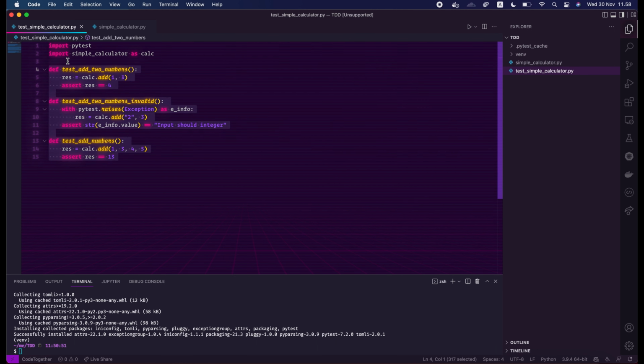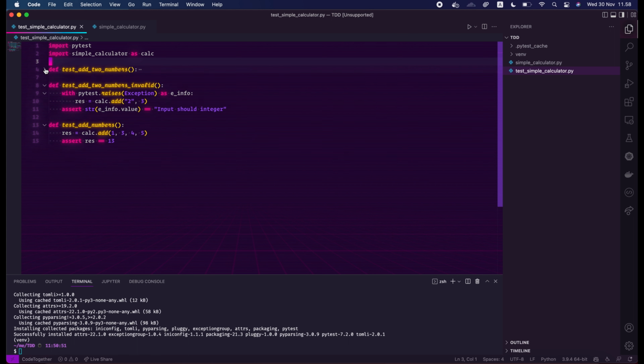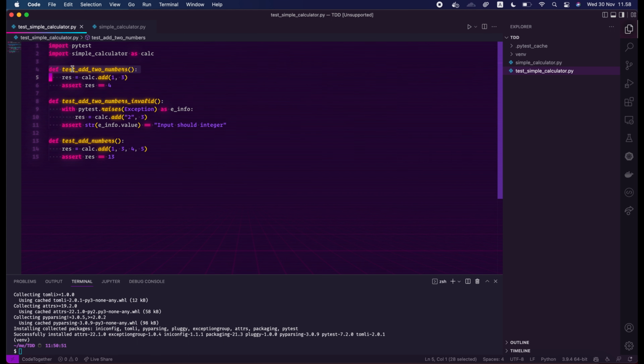Okay, that's pretty simple, I think, for this test case. You just need to add one by one per test case and implement, add the test case again and implement again. So I can add some more features here for the simple calculator. Let's say we want to add a subtraction function. Let's make a simple test case first, and test result calc 4 with 2.